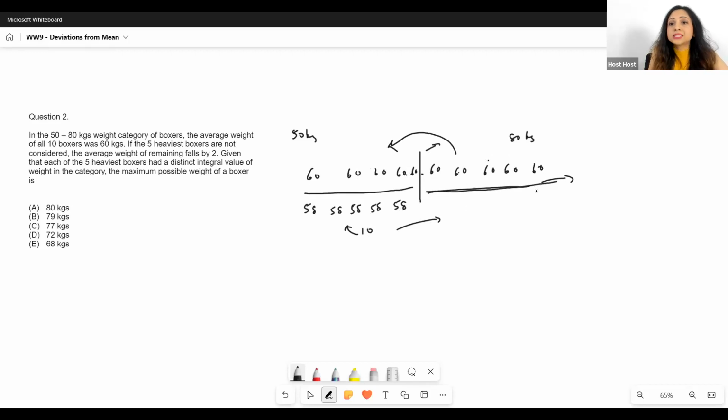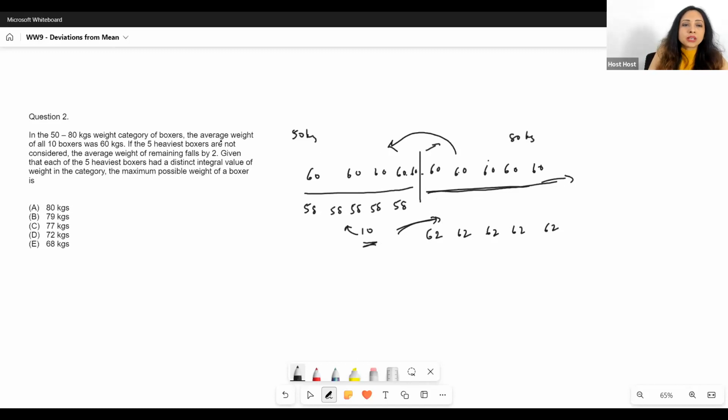Now, if they have the 10 extra, what does that mean? It means that, since we're talking about average, it has to be equally distributed among everyone, right? So then the average over here would have become 62, 62, 62, 62. Makes sense? The average over here would have then increased by 2 because this 10 extra would have been distributed in this group. So everyone would have gotten a 2.